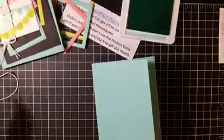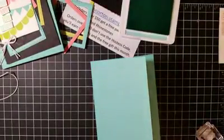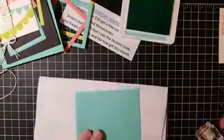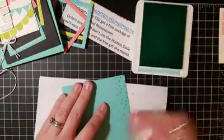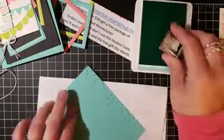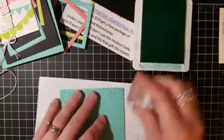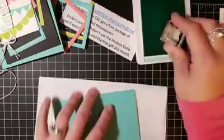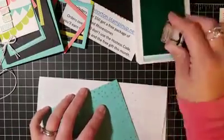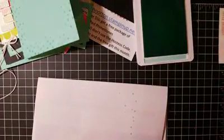I'm gonna pull in this card again. I'm gonna stamp around the edges of the entire card with this little star kind of splatter image here from the free cake. This is just such a fun little background image. And because a lot of this is gonna be covered up, I'm not gonna be too precise about making sure it's perfect. If some of it overlaps, that's fine. If we miss some spots, that's fine too. This is just to add a little bit of texture to that background. Okay, super quick, really fun, easy tone on tone. So that's it. We're gonna leave the inside plain, and I will clean that later.